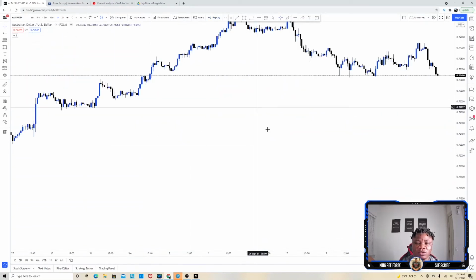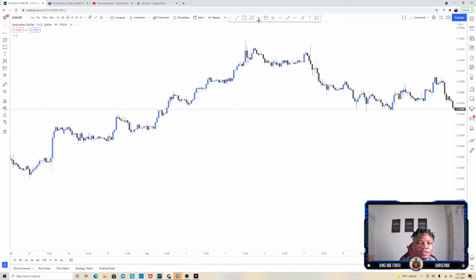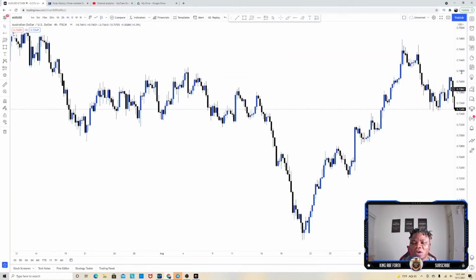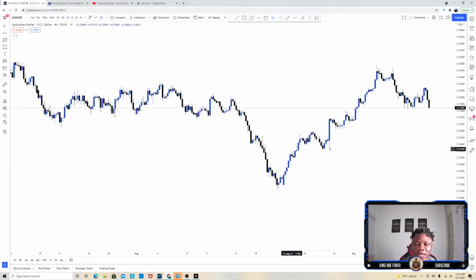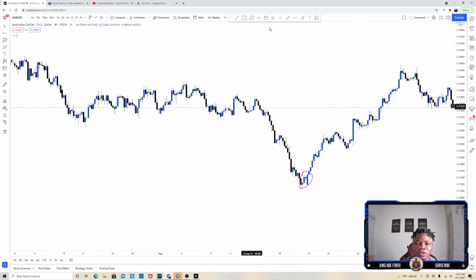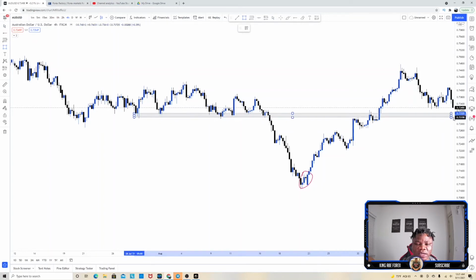Now to look for a buy position, all we got to do is go back to the 4-hour time frame. And if we take a look at this buy here, even though we have this uptrend, this buy started from right over here. Now if we're going to take a look at this buy trade over here, we know for sure we had a previous support zone over here. We know we had a previous support zone right there.